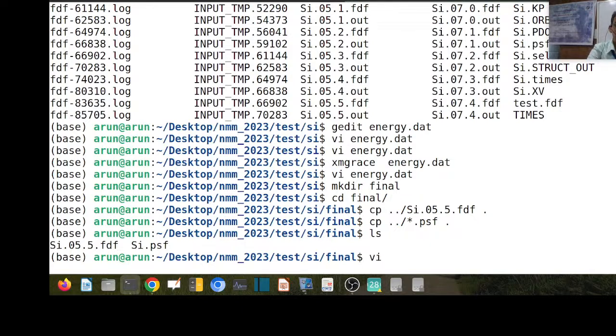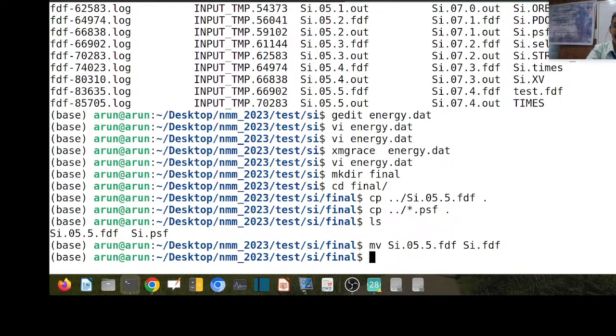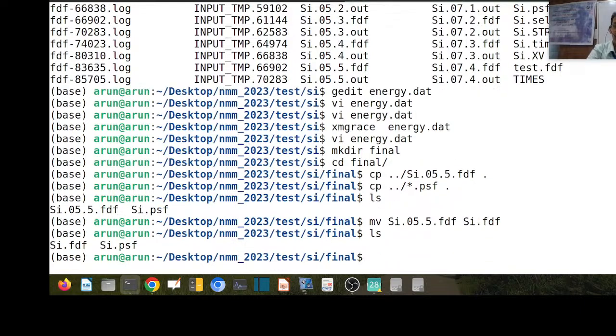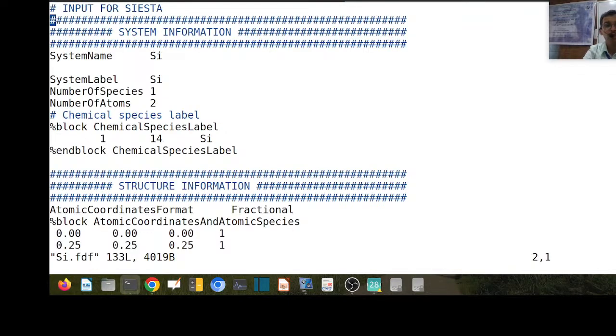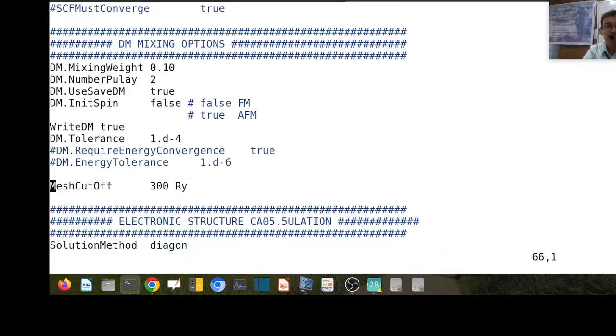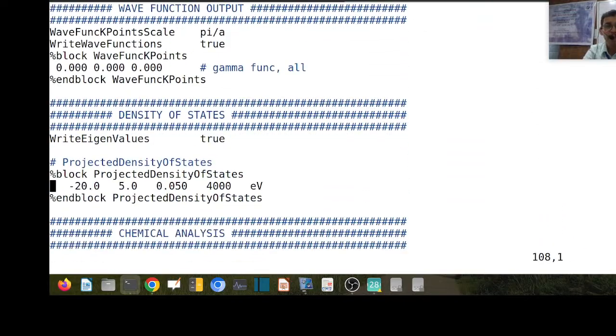Let me go again and rename it as si.fdf. So what I am doing, let us go for the high symmetry points.